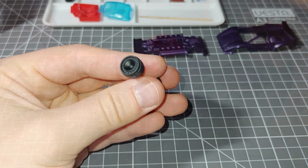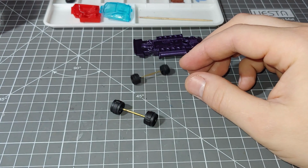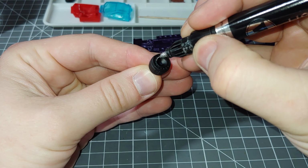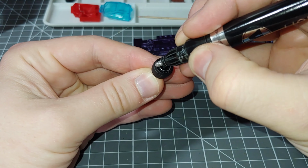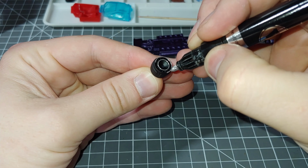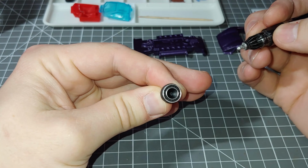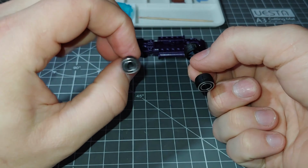The wheels also got hit with some matte black. Thought that was a good colour to go with, a nice contrast, but I also want to pick out the lips on these rims as well, just using this Molotow chrome pen, just to highlight them. Makes them look pretty cool. So just go over those, following the outer and inner lips that they have. That's a good look, I think. Go about doing all 4. There we go. Set those aside to dry.